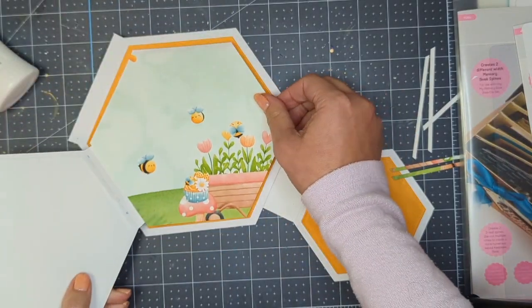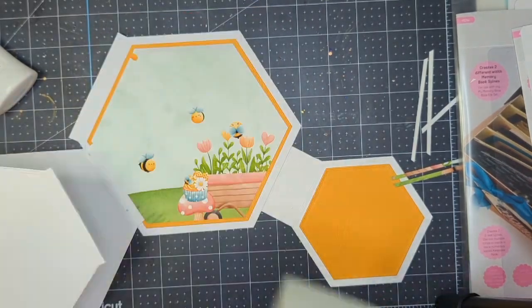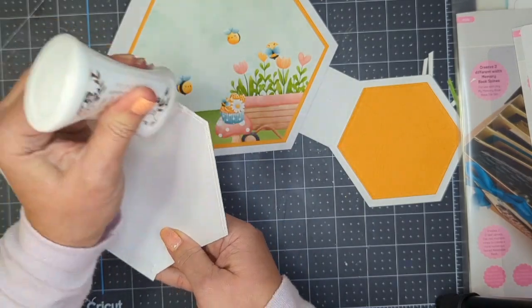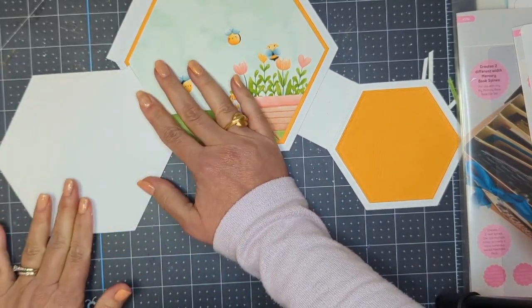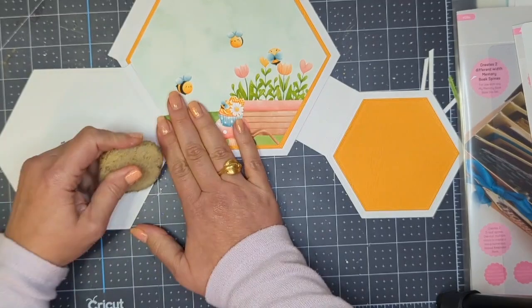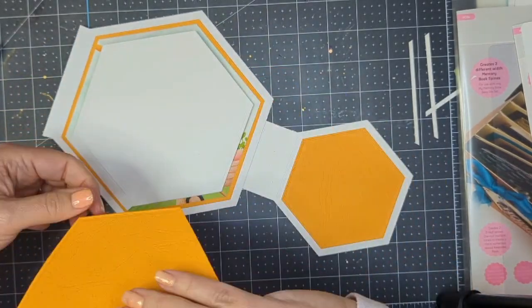Now I can add my matting layer to the base of that page and that little piece of paper is going to be exactly where it needs to be — no need to really measure out anything. I'm covering up the back of that page using the same exact size paper, only cutting it down to make sure it doesn't butt up to that fold so my page can open and close comfortably. That little rubber eraser is a very important tool — they're inexpensive but make a world of difference, especially with white cardstock, so you don't leave any bits of adhesive behind that will oxidize.